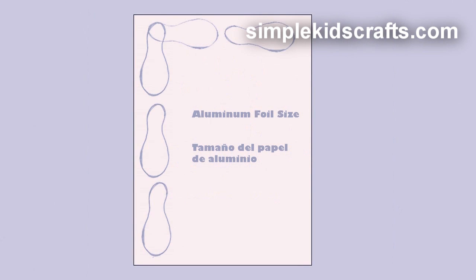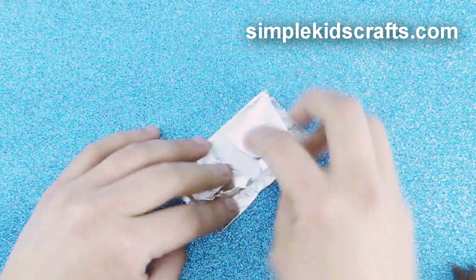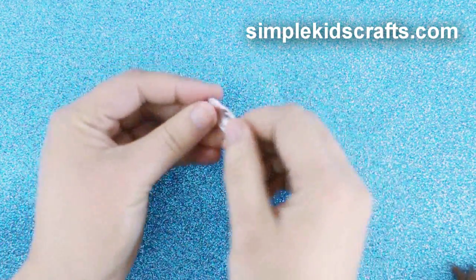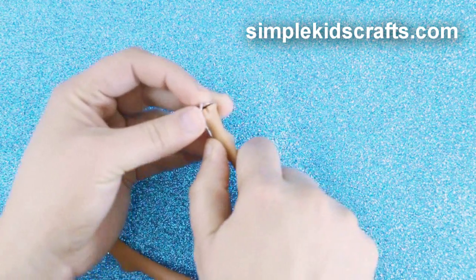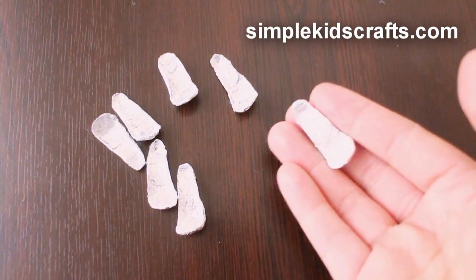Cut a piece of aluminum foil that is 3 times as long and 2 times as wide as a footprint. Fold the aluminum foil until it's a tad bit bigger than the footprint. Shape the aluminum foil using the paper footprint as a guide. Then, press aluminum foil against your doll's foot to shape it. Repeat this process for the other foot.